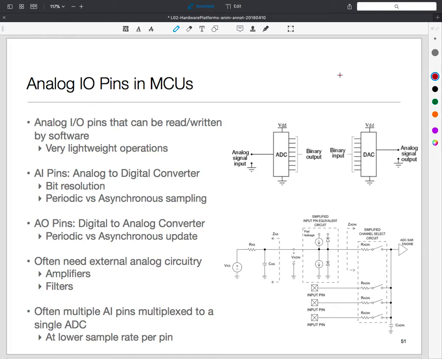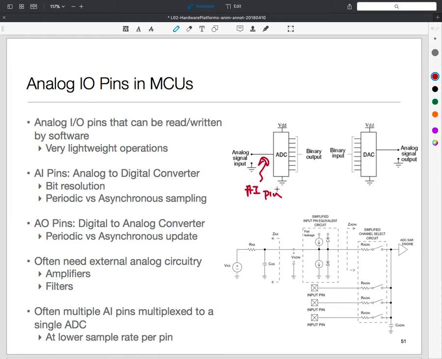So the main thing is that an ADC takes an analog signal input, with respect to a ground, and gives out the binary output. So inside the MCU, this would be your pin. So this is an AI pin. And what will happen is there will be some instruction which will say, go read that pin, and then this ADC will trigger and it will get this binary output.